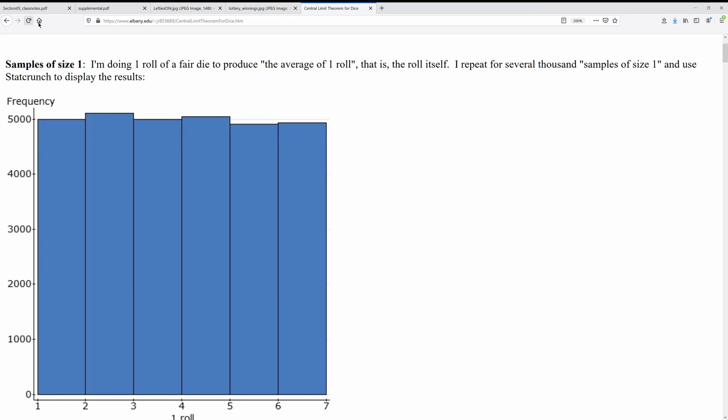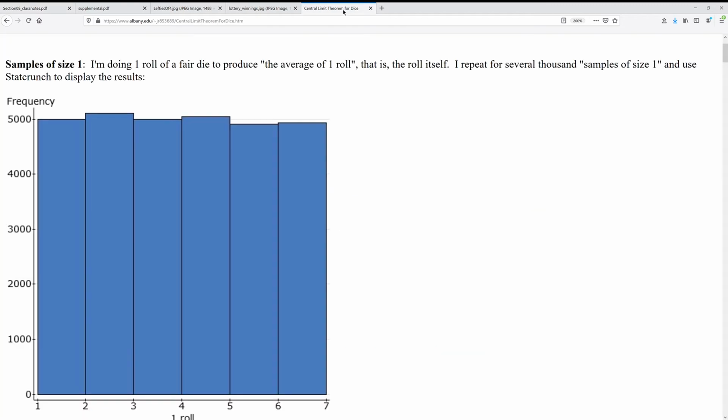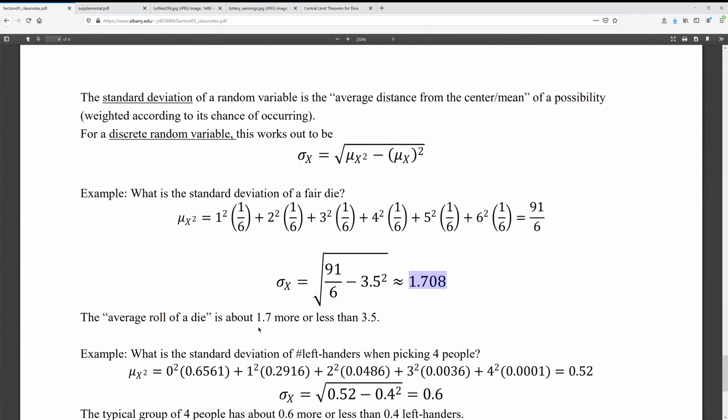Now the thing about an average distance from the center, I've mentioned before, is that it should be bigger than the smallest one and smaller than the biggest one, right? So the average distance from the center should be more than 0.5 and less than 2.5. So yeah, I may not have a lot of instinct for the 1.7-ish, but it is plausible. It's more than 0.5 and it's less than 2.5. What do I mean by that?